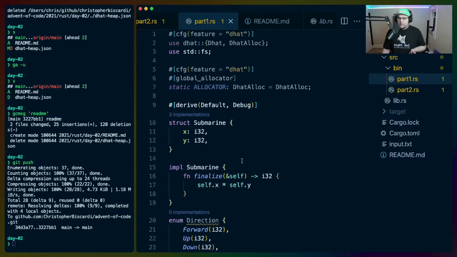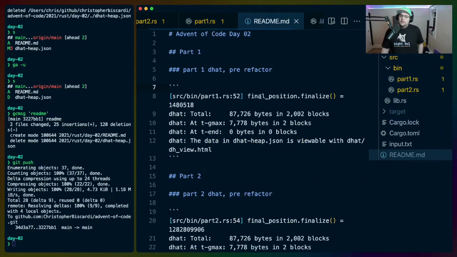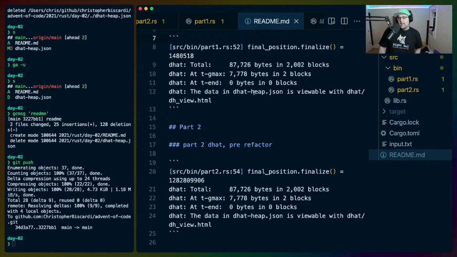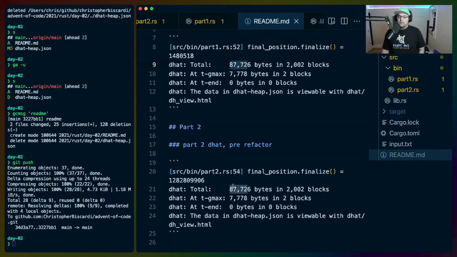And then the other thing that I want to try to do is do all of this incrementally, because we can just read the whole thing down the line and we don't actually have to keep it in memory. So I think that's going to have a larger impact on our total. Interestingly, both of these allocate the same amount of heap. I guess because we don't really do anything that different between them.